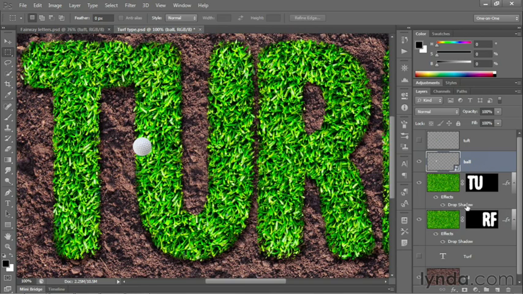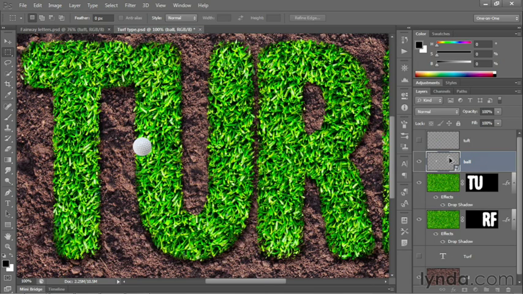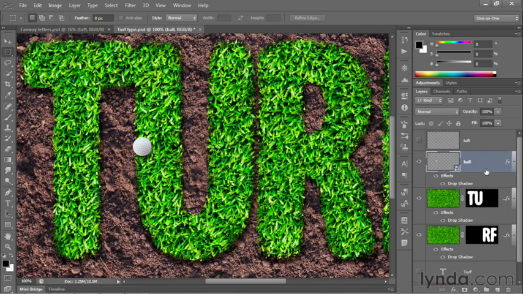Now, I need the drop shadow, so I'll just go ahead and drag and drop it. This is an Alt drag and drop, by the way. I'm pressing the Alt key as I'm dragging and dropping the drop shadow, that would be pressing the Option key and dragging the drop shadow on the Mac. And that goes ahead and duplicates the shadow, as you can see.